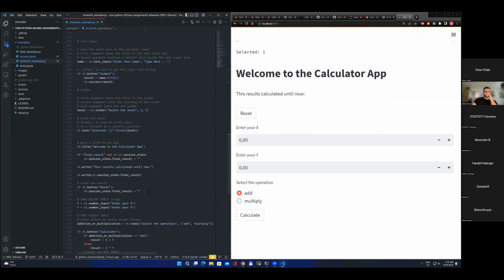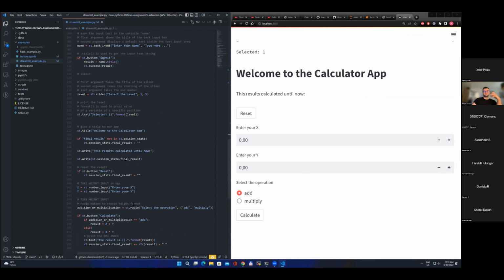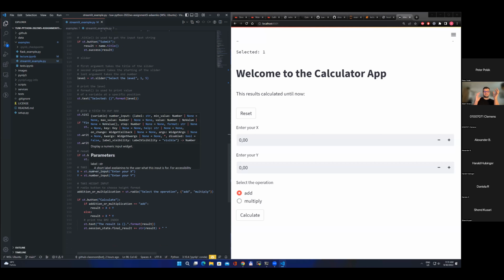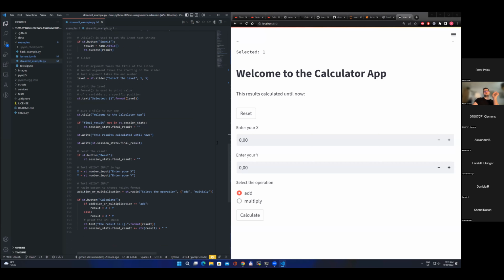But one thing that is not that simple in Streamlit is storing variables across calls, across sessions. Because in Streamlit, if something changes in the app, it reruns the whole app from the beginning. So if you want to store something, like here, I want to store all the results, you can't just store it in a variable because it will run the whole app again.